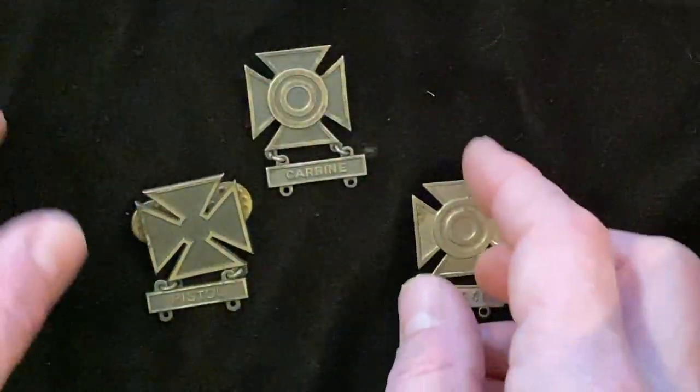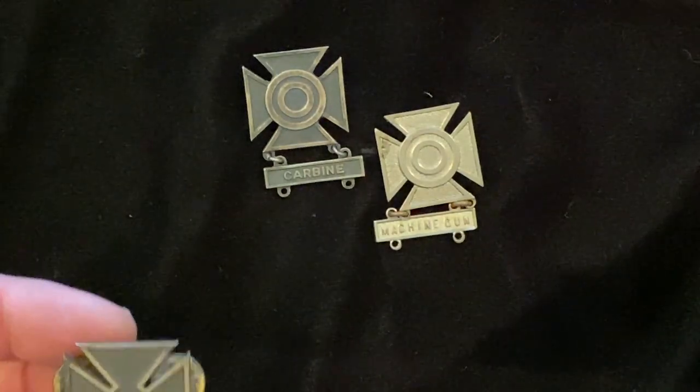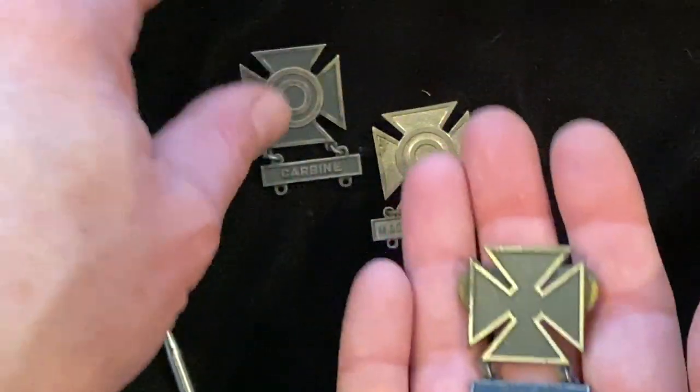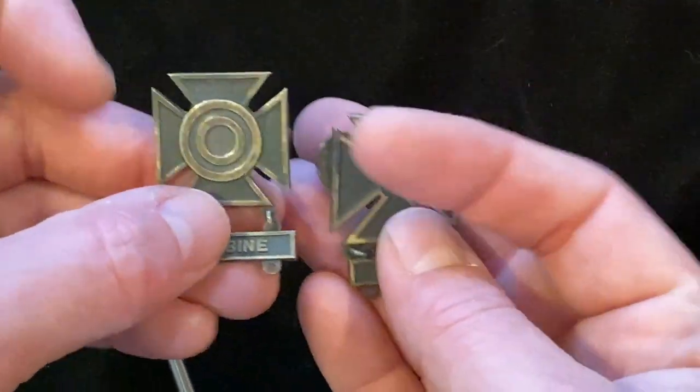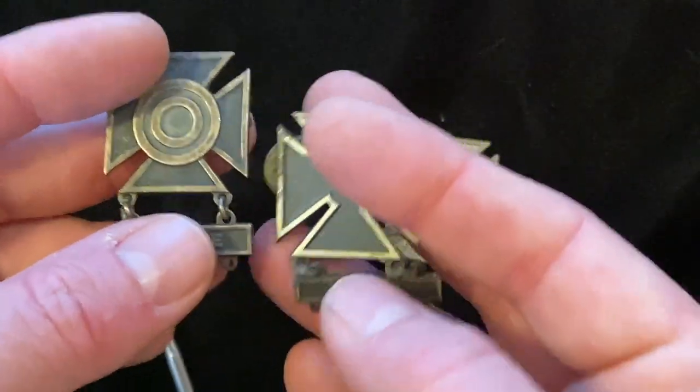These came into the warehouse this week, and I wanted to bring them to your attention because a lot of people may not know that old medals or old awards that came out either in the military, which is what these are from, or other things like sports or different things, can actually be made of precious metals, gold or silver.